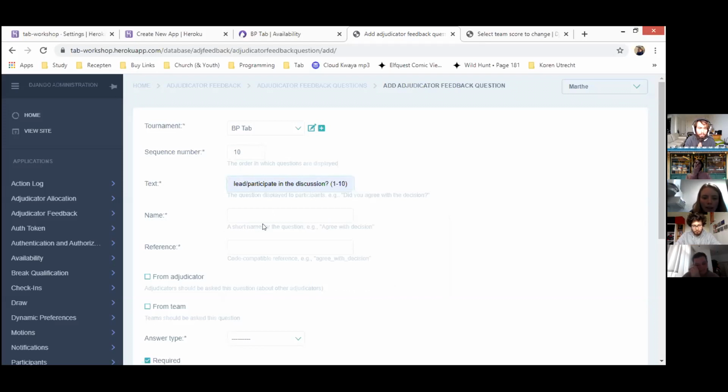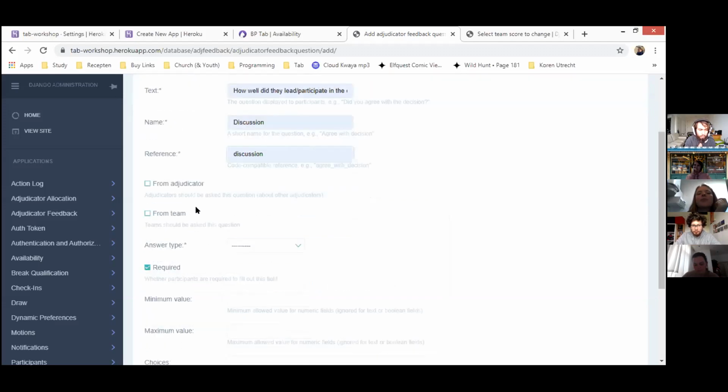Then the short name would be discussion, then the reference would be discussion, lowercase. You can choose, do I want this question to be asked only to adjudicators or also to teams? Well, teams are not there for the discussion, so of course you don't click those for this particular question.